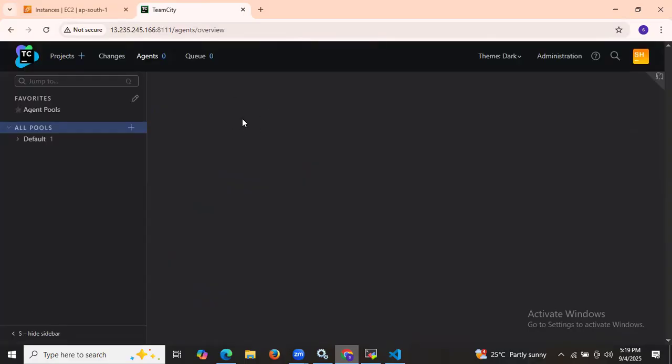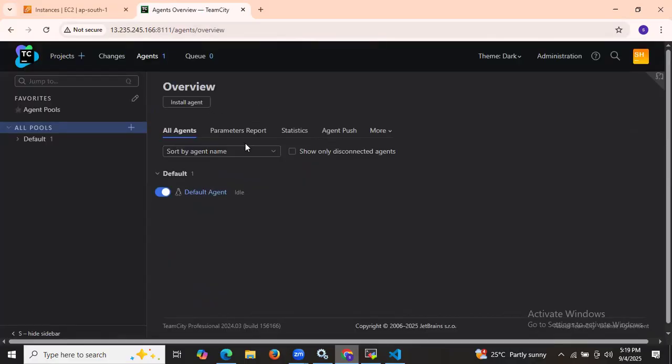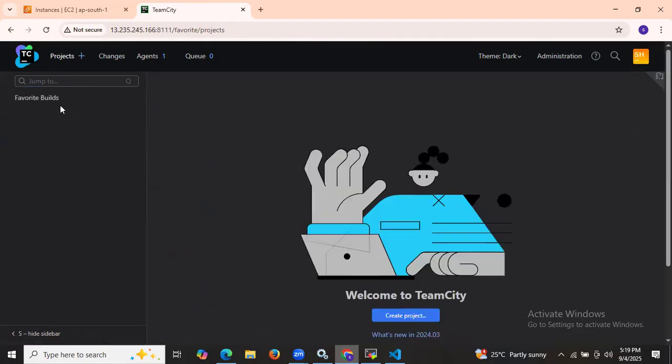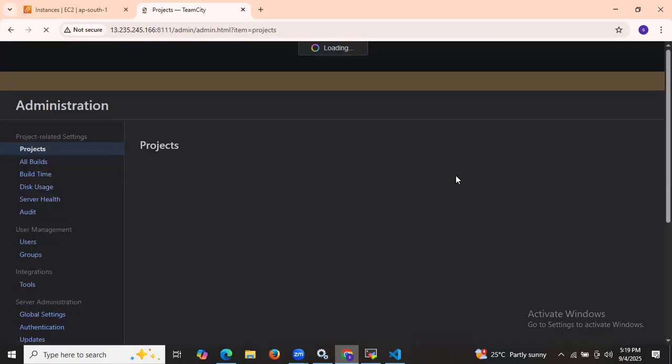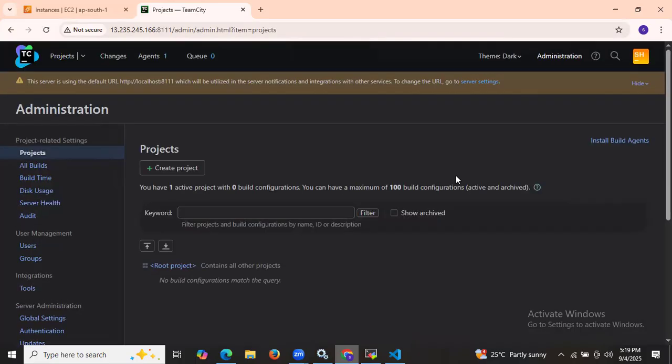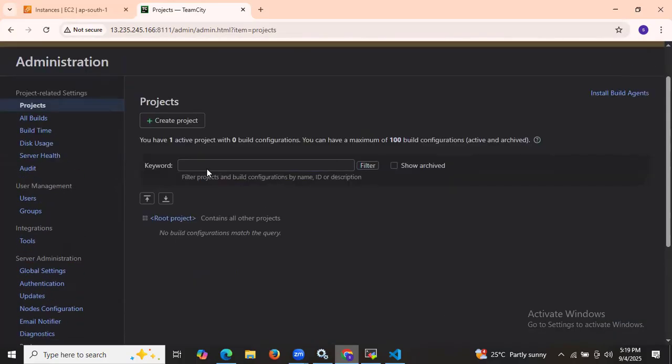You can see the agents, the default agent, and projects, and so on, the details about this TeamCity. You can see the administration because now we have logged in as administrator. That's the dashboard of TeamCity. You can click on create project, search keywords, and so on.